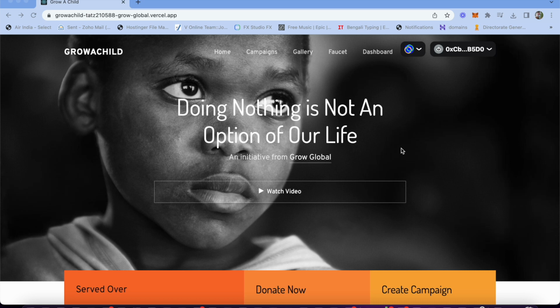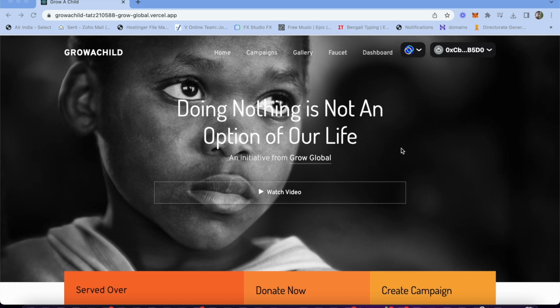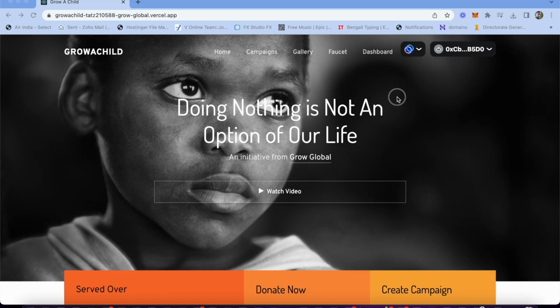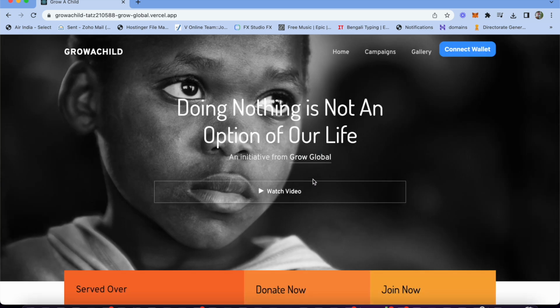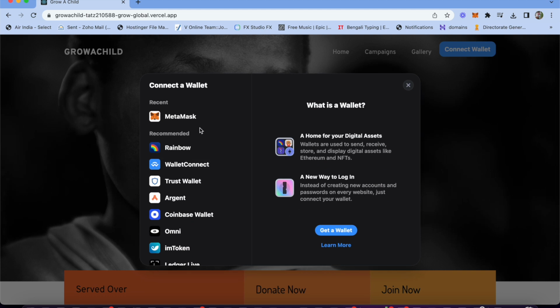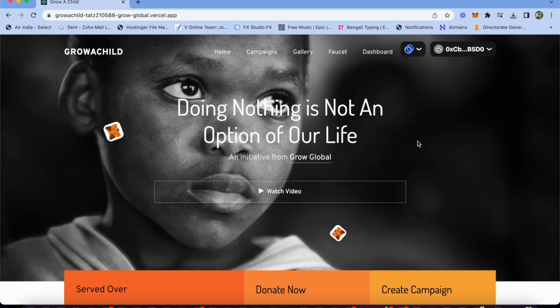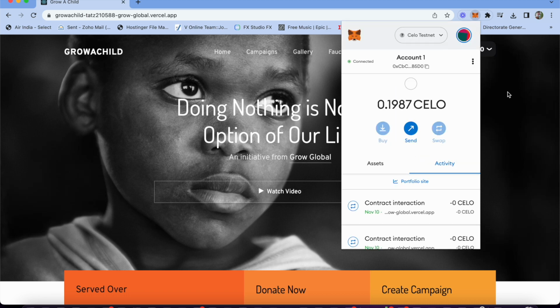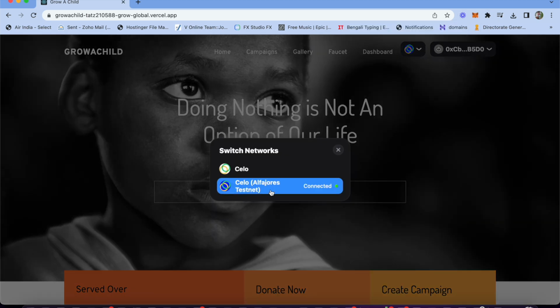So in this demo, we will actually cover you through the whole process step by step. So let's start. The first thing that we need to do is actually we have to connect our wallet. So right now I am already connected. Just for the sake of this demo, I will try to reconnect. So I'm connected now to the MetaMask, and right now you can see it's in the Celo testnet. So we are using the Celo Alpha Euros testnet right now, and our code is kind of deployed there.